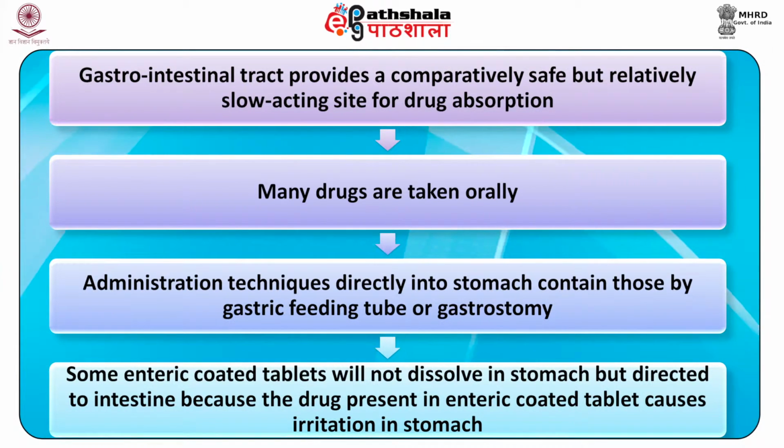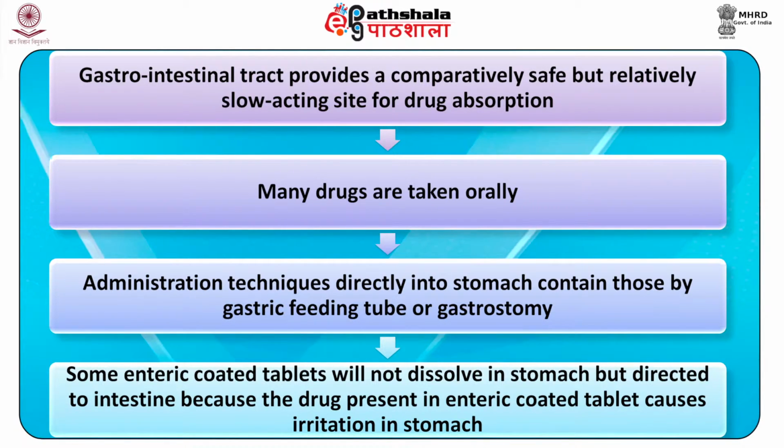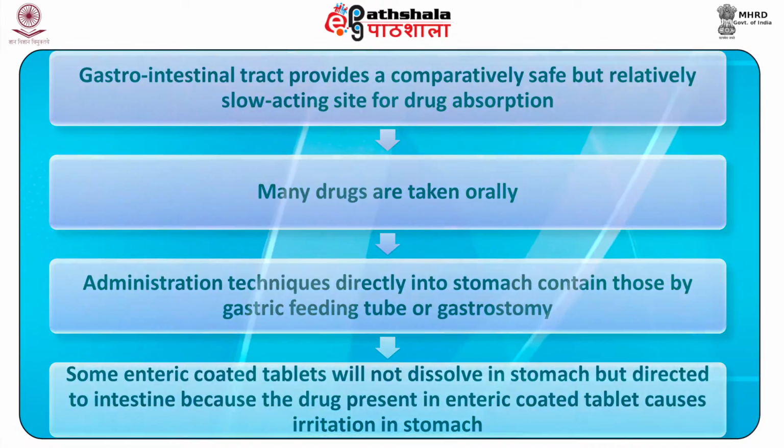Many drugs as capsules, tablets or drops are taken orally. Administration techniques directly into the stomach include those by gastric feeding tube or gastrostomy. Similar to the duodenal feeding tube and enteral nutrition, substances may also be positioned into the small intestines. Some enteric coated tablets will not dissolve in the stomach, but are directed to the intestine because the drug present in the enteric coated tablet causes irritation in the stomach.